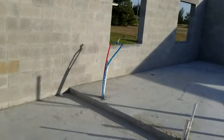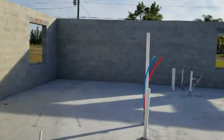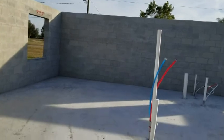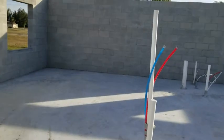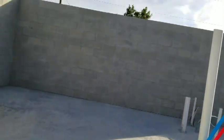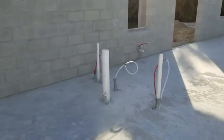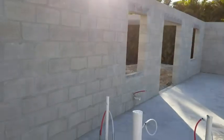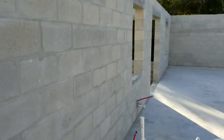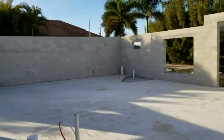That'll be water heater and washer dryer right there. This will be actually, that might be water heater and washer dryer. I can't be sure yet, but I do know that could also be a secondary bathroom. Actually, I think that's the bathroom. And then the kitchen, looking at that window there, and looking straight across, master bath over on that far wall over there.